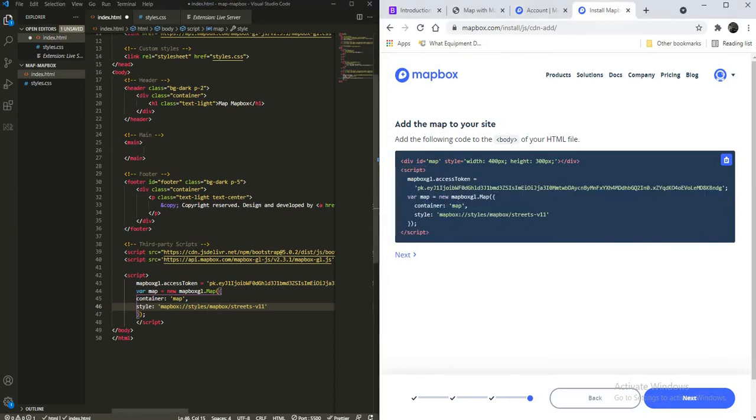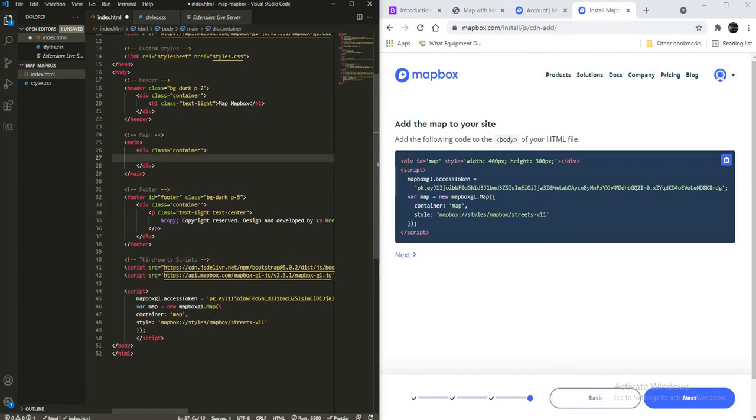So I'm going to quickly go back into our index.html file. We need to find somewhere to integrate this map. First of all, I need to create a container. After creating this container, we just need a div with this ID.